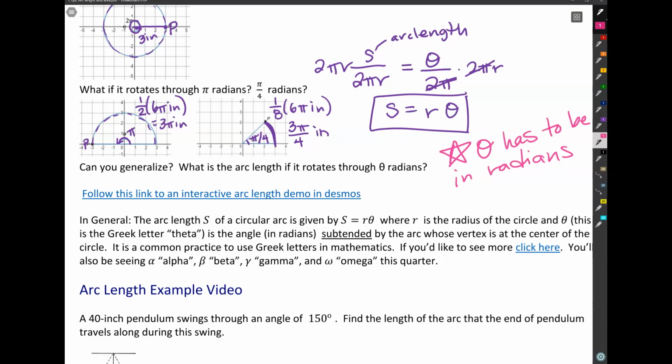If you do forget the formula, hopefully it'll stick with you because it's not too hard, but you can always go back to this fraction of a circle business. So do try and keep that understanding in the back of your mind so that if you ever need to, you can recreate this. You could just go figure out what fraction of a circle your rotation is, and then take that fraction of the circumference. Okay, I think that's all I have here.